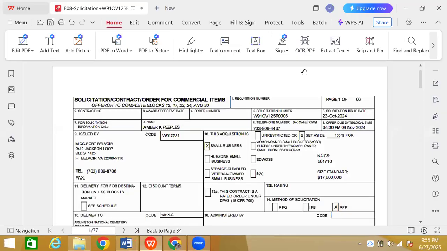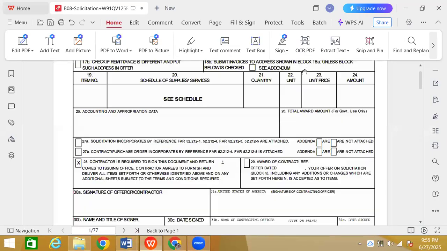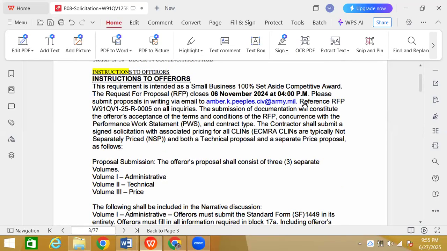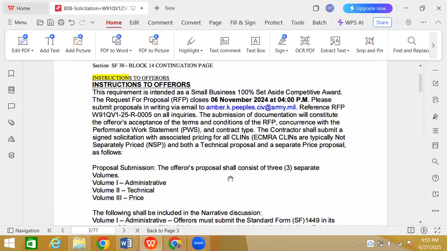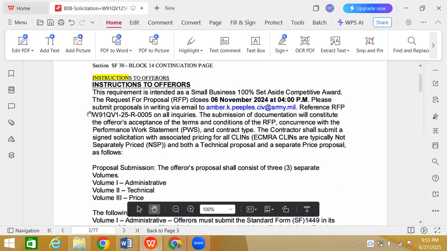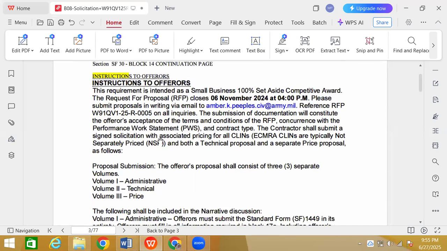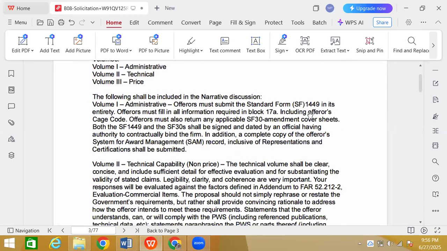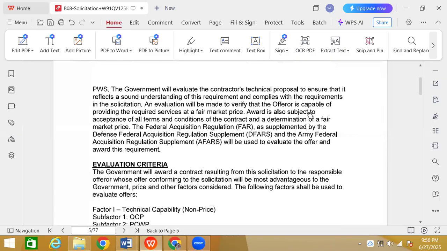For example, in the start, as I said, we do not share the solicitation document with them. And I'll just give you an example why. Here they're telling you that you have to email it to this person, and this is the notice ID. If you remember, I told you that with the notice ID, we can find the contract. So if anywhere in your statement of work the notice ID is written, you're going to remove that as well. You're going to remove any mention of standard form. You're going to remove any emails given for the point of contact.